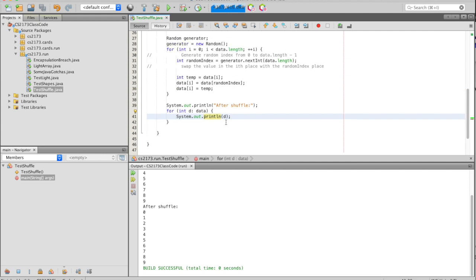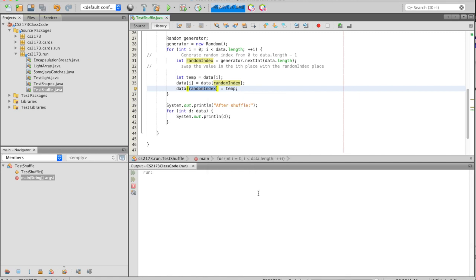Okay, what happened? Oh, okay, so that's why you test it out. I made a mistake on this. I should have set the random index data to the temporary one.